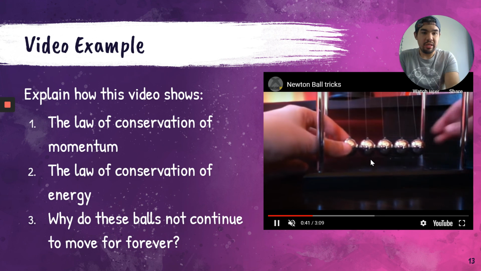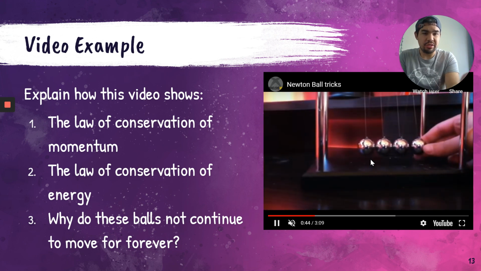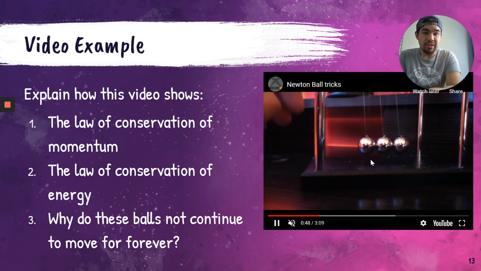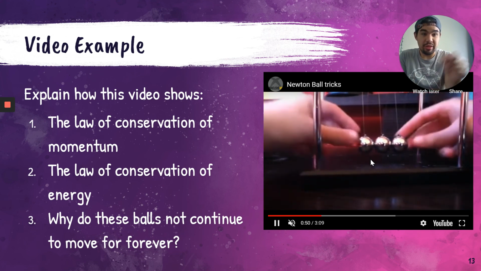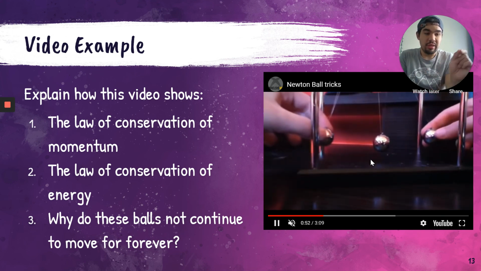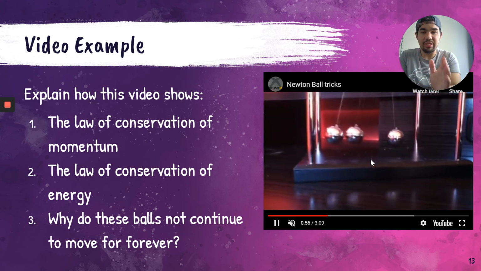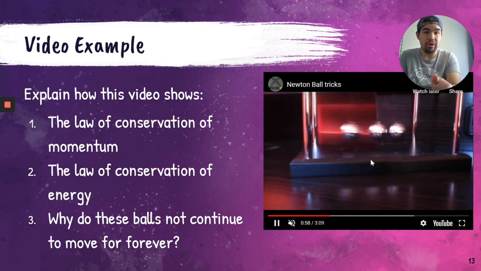Also, I'm not sure if at any point he just lets them go for the remainder of the video. But obviously, if you have played with these before, you know that they keep going back and forth, but if you come back the next day, it would have stopped. So why don't these balls continue to move forever?